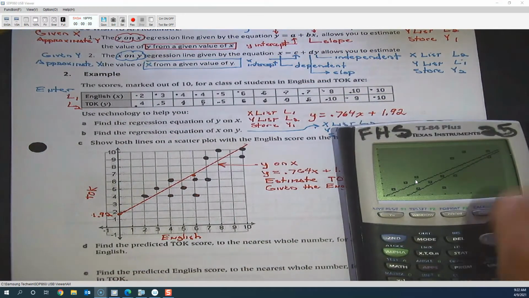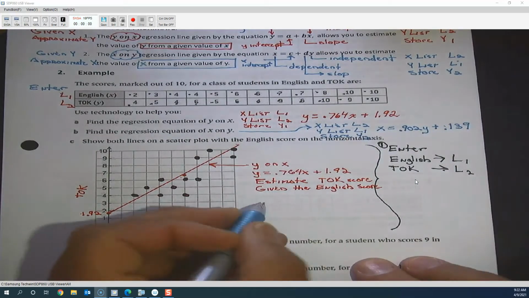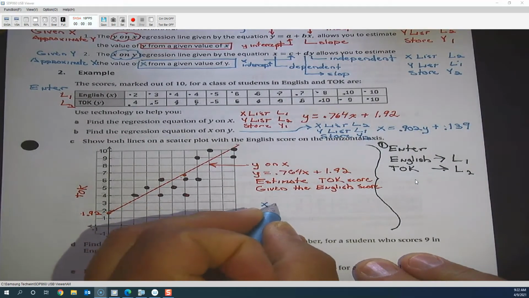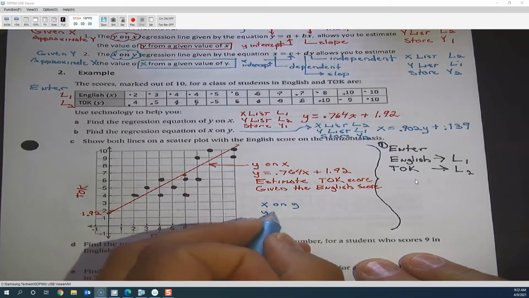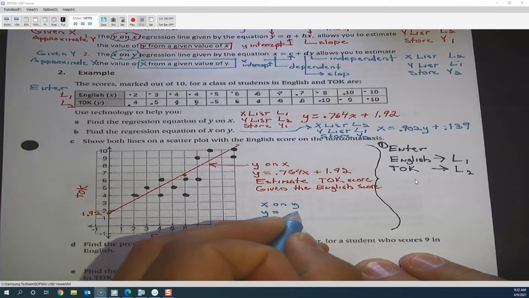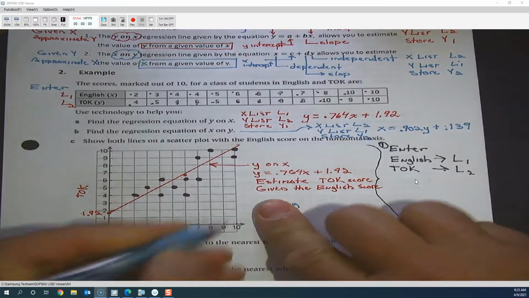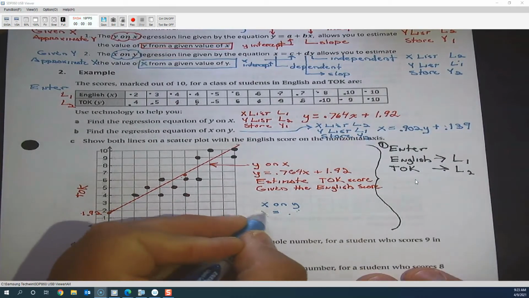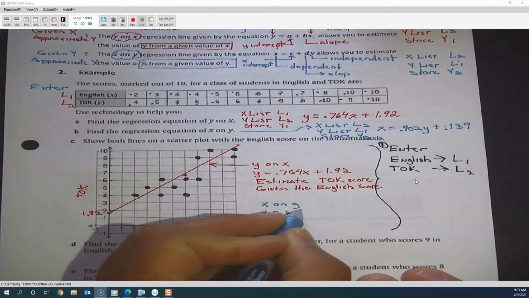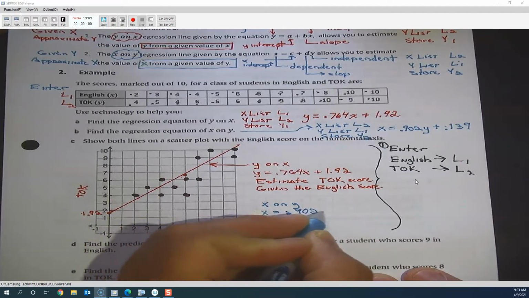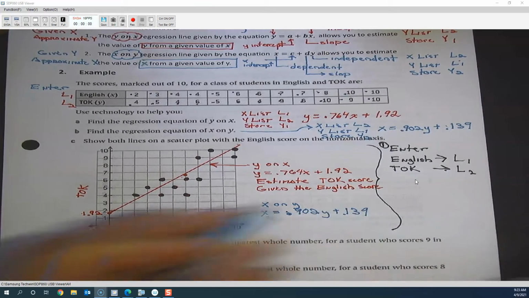Okay, so now to graph that, this is going to be our x on y: x equals 0.902y plus 0.139.